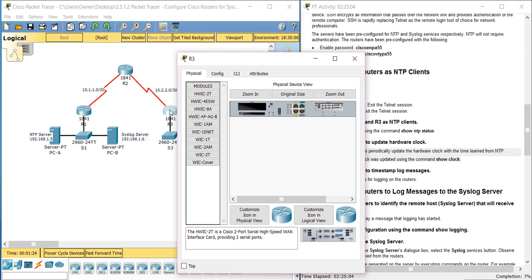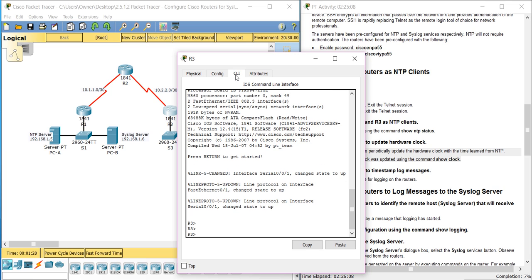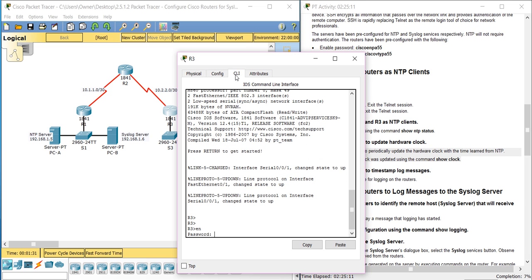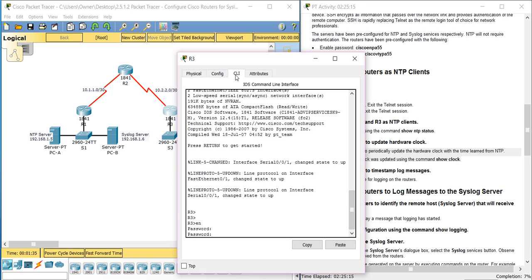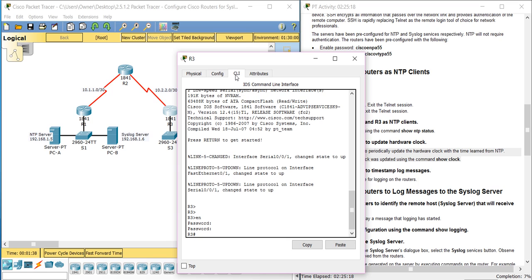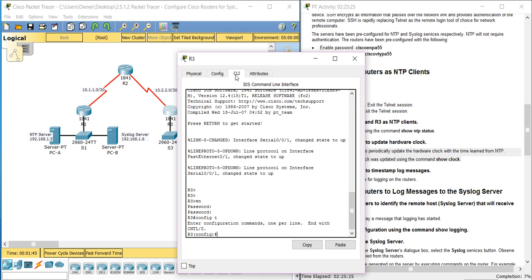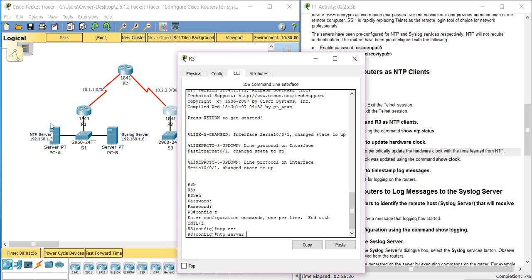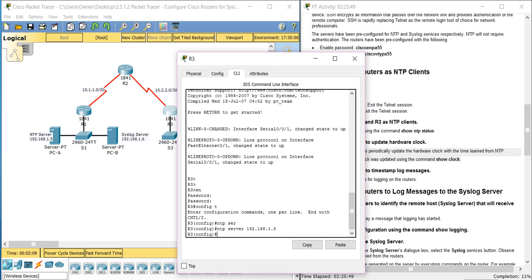So we first go to R3. Enable, Cisco ENPA 55, config t, and now with the NTP server, this is the server 192.168.1.5, and then NTP update-calendar.